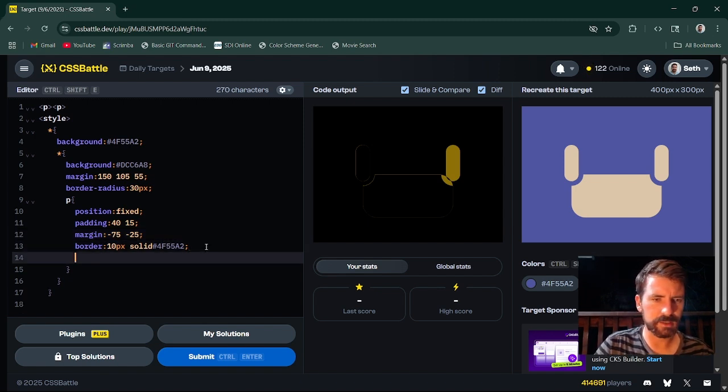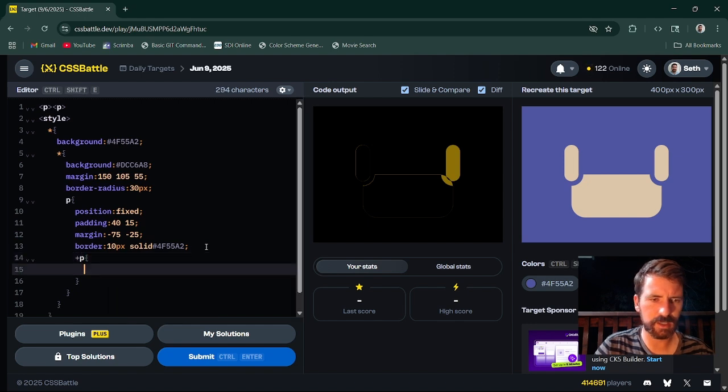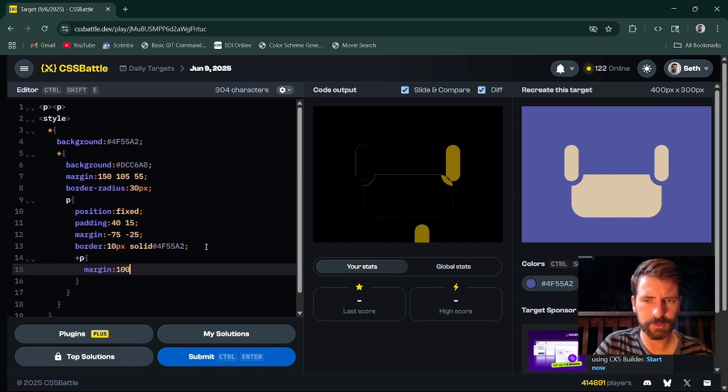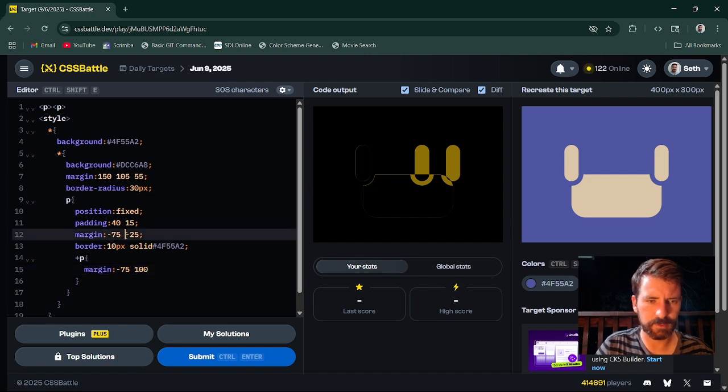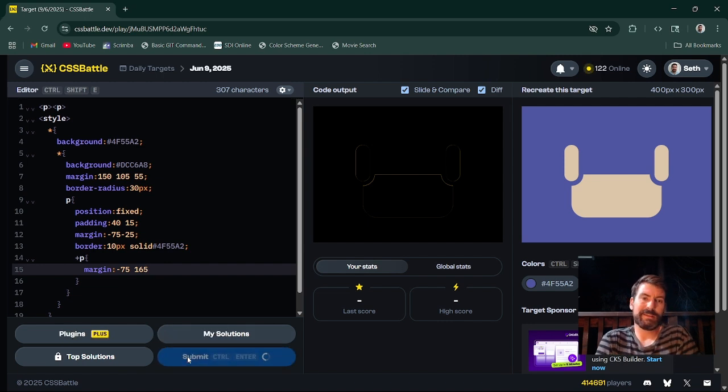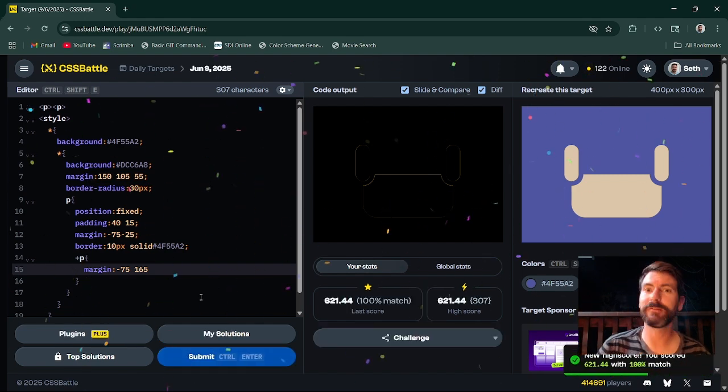And then the second p, we can just target this way. We don't need class names or anything like that. We're just going to change the margin. 100. No, it's still going to be negative 75, right? But now we're going to be like 100. I forgot. I want to remember to take that out while we can. 150, 60, 70, 165. A lot of 5s in this one. All right. And it's done. I hope. Hopefully that's 100%. 100%. Good enough.